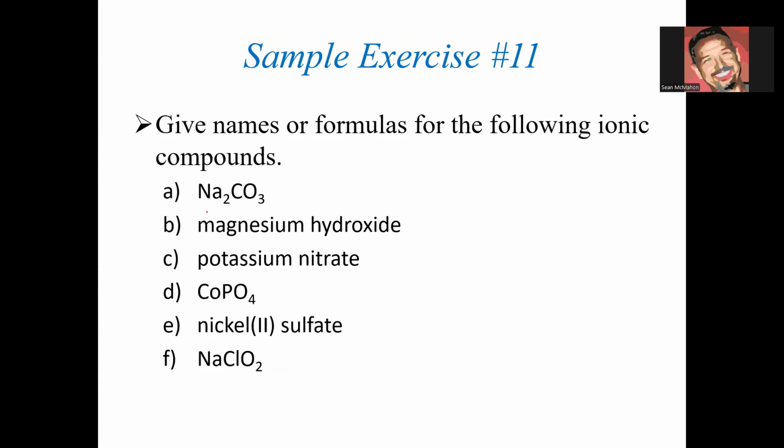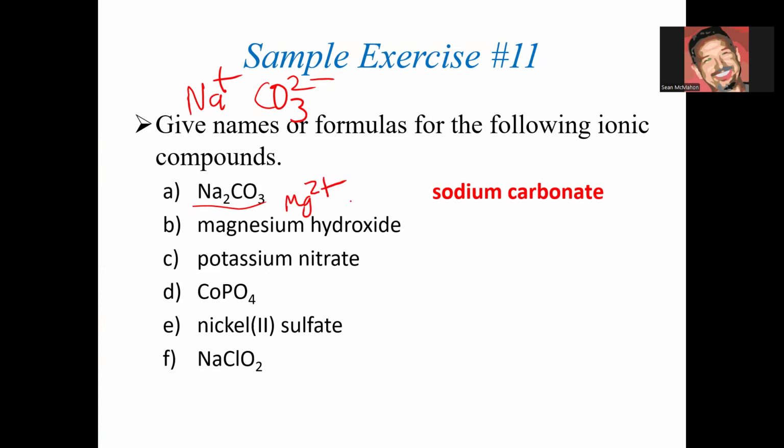Okay, so this is ionic. How do I know? Sodium is a metal. It's a +1 charge. There's two of them. So this CO3 polyatomic ion has a 2-. What is that? That's my carbonate. That was one of the 5 big 8s I said you needed to know. Okay? Magnesium hydroxide. This is a little trickier.